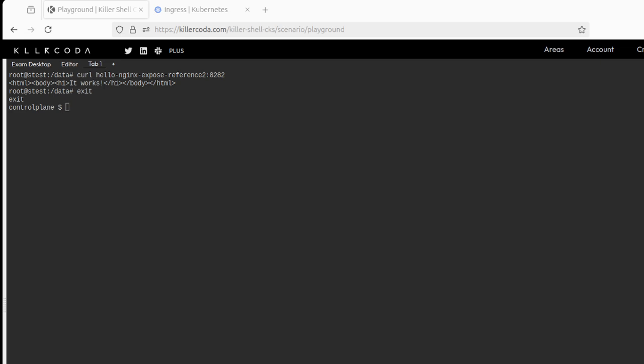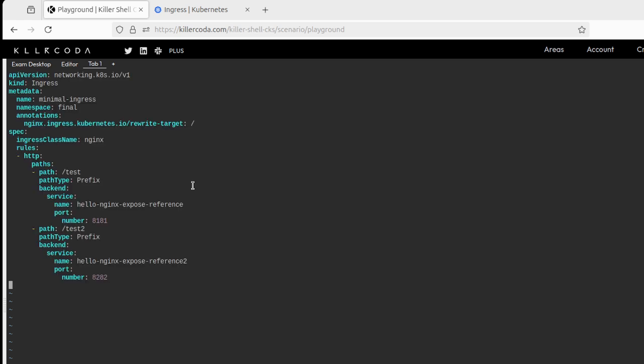So I will copy the whole ingress manifest from my template. Okay, so you can see it's a minimal ingress, it's in the final namespace, and the ingress class name is nginx.